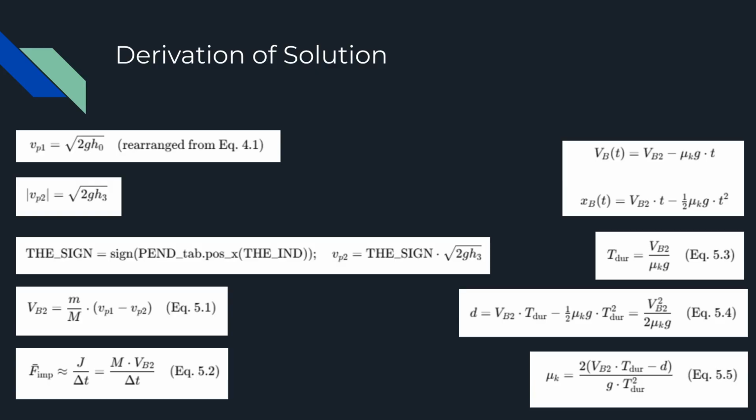Utilizing kinematics, we were then able to determine the block's movements as it was sliding to the right from the impact, and as a result, determine what the dynamic coefficient for friction was from this measured data.